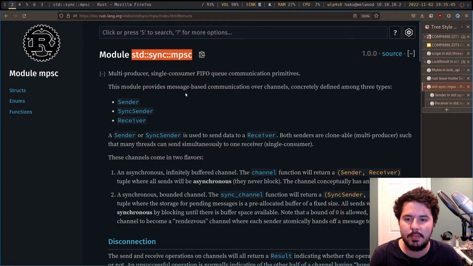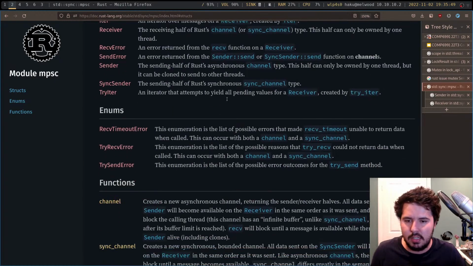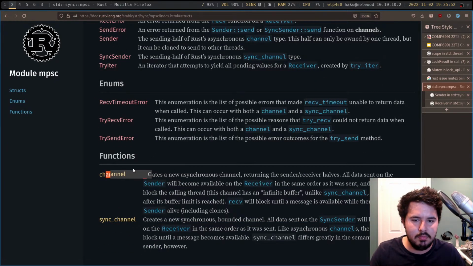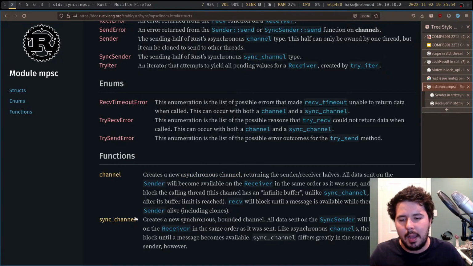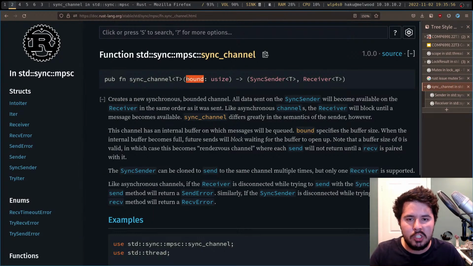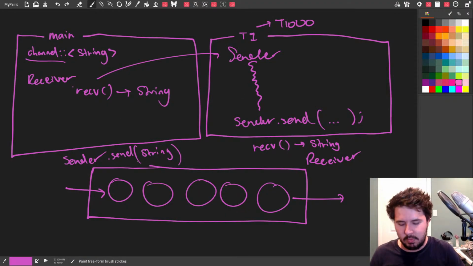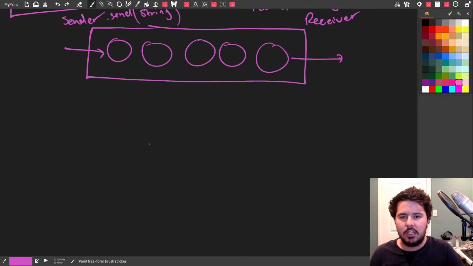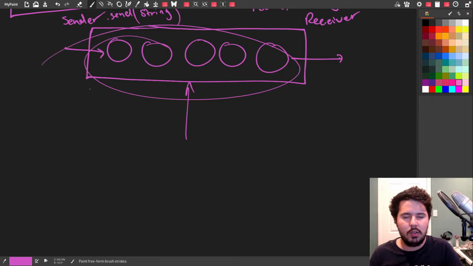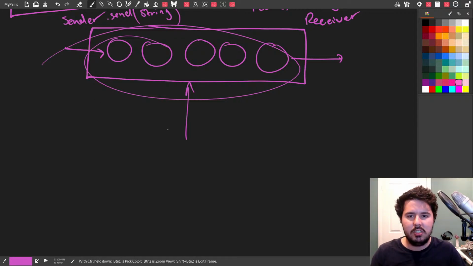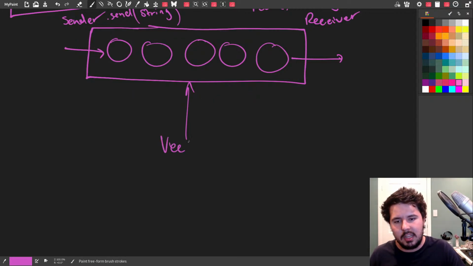Let me consider it. So we looked at the normal channel, which is just a standard asynchronous channel. There is also sync channel, which takes this bound here. It's probably not relevant to your assignment, but essentially, when we create a channel by default, you can imagine that this pipe that holds all the messages waiting in the queue is something like a VecDeque.